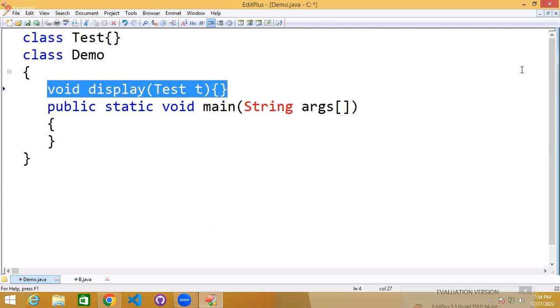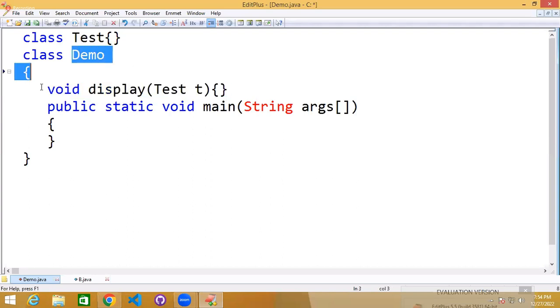First of all, is it an instance method or a class method? It is an instance method. Which class object is required? A Demo class object is required to call this method. How many parameters here? One. Which type? Test type, like an integer type, float type, character type, Test type. That means a Test class object or a Test class reference you have to pass.